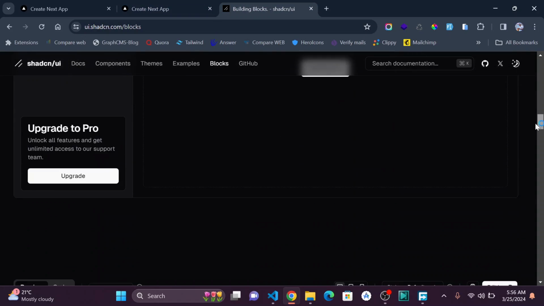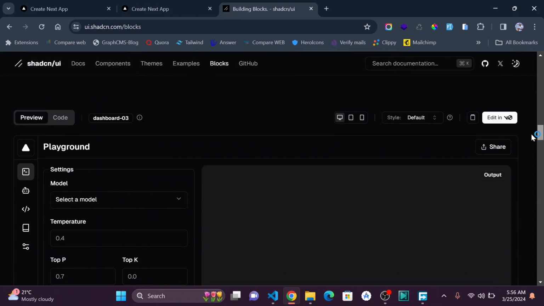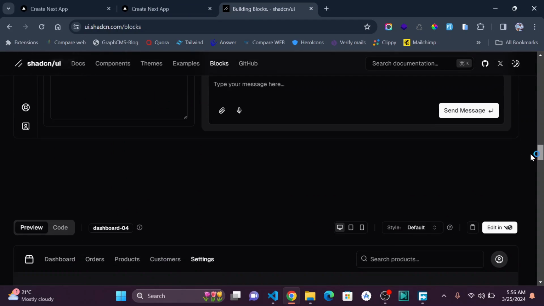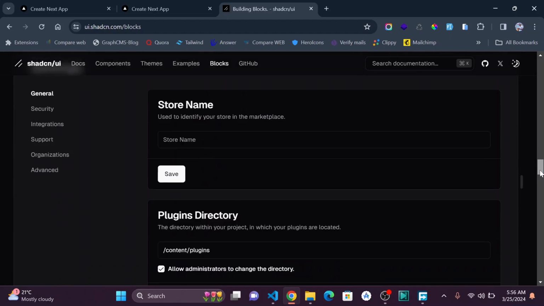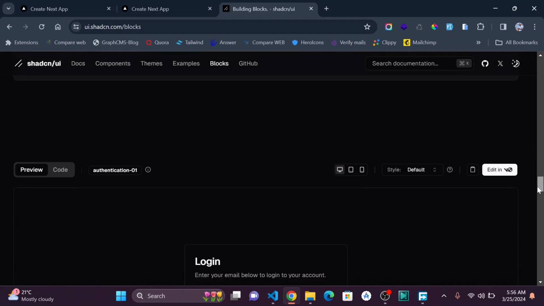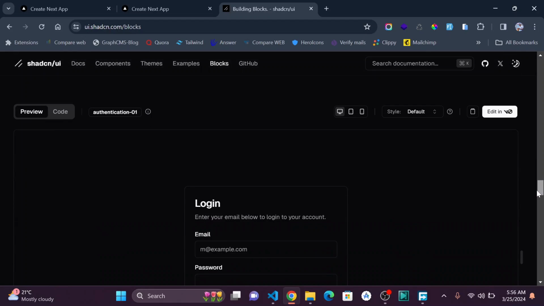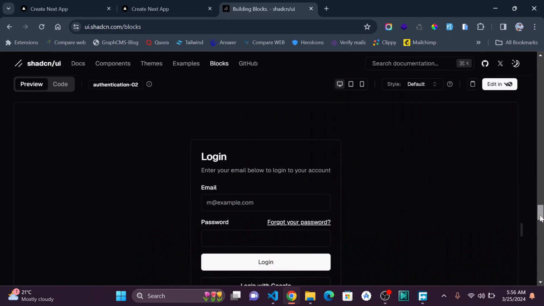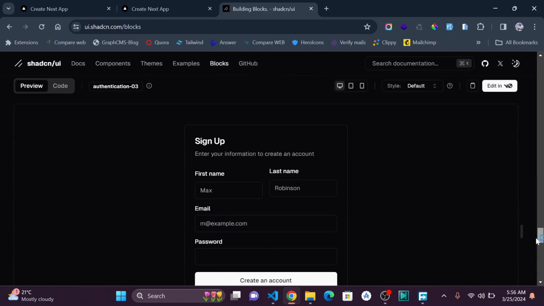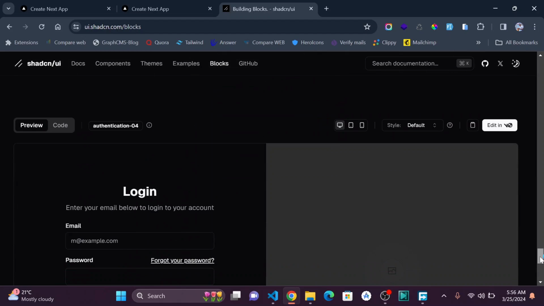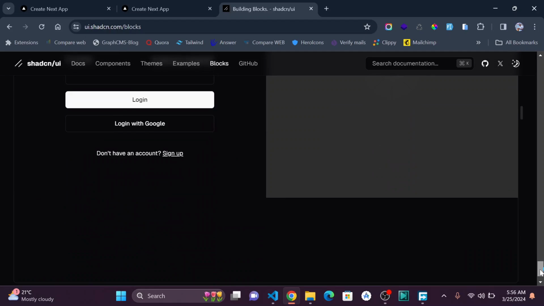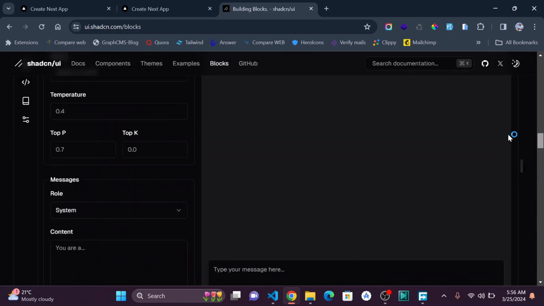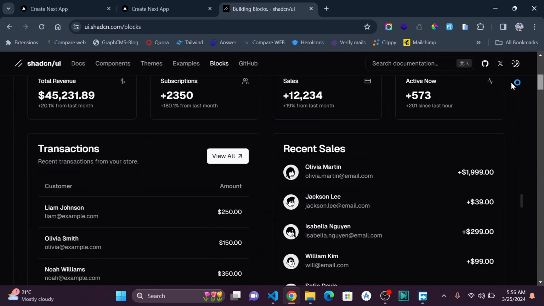I'm just going to only use that block, but they gave you dashboard, 3 versions, in fact 4 versions of the dashboard, and they gave you authentication for the login, and I think sign up, and they gave you 4 versions of the authentication, and more components are about to come.